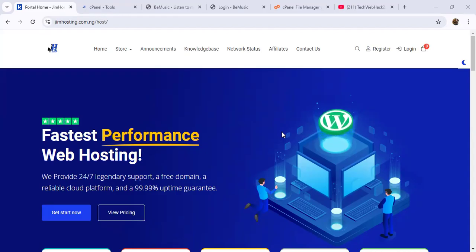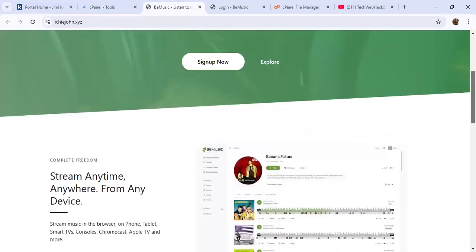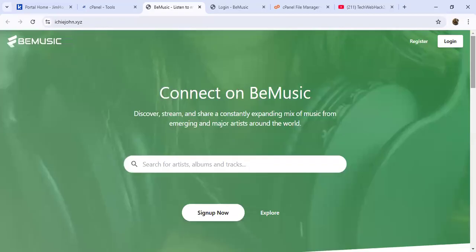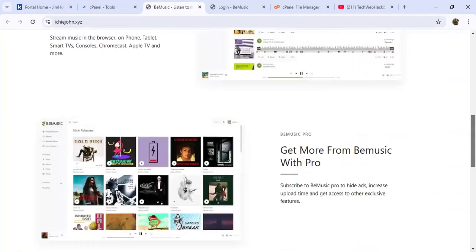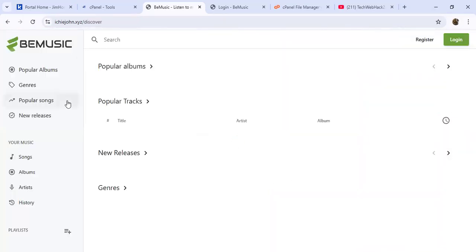Now, in this video, I'm going to be showing you how you can create a music streaming website just like this. So if you're looking to create a music streaming website, this is a no-code training platform, so you're in the right place. Now, the first thing you need to do in order to achieve this result, and we're going to explore this, this is how the dashboard is going to look.